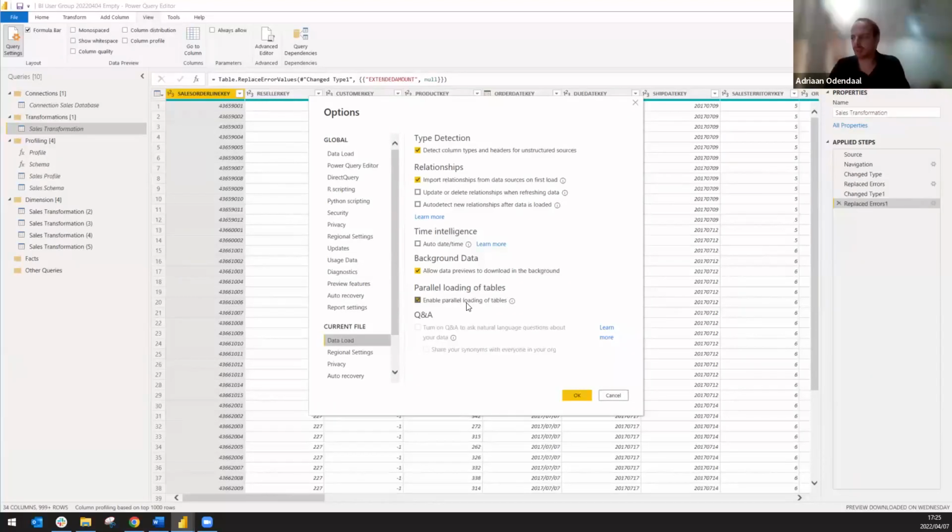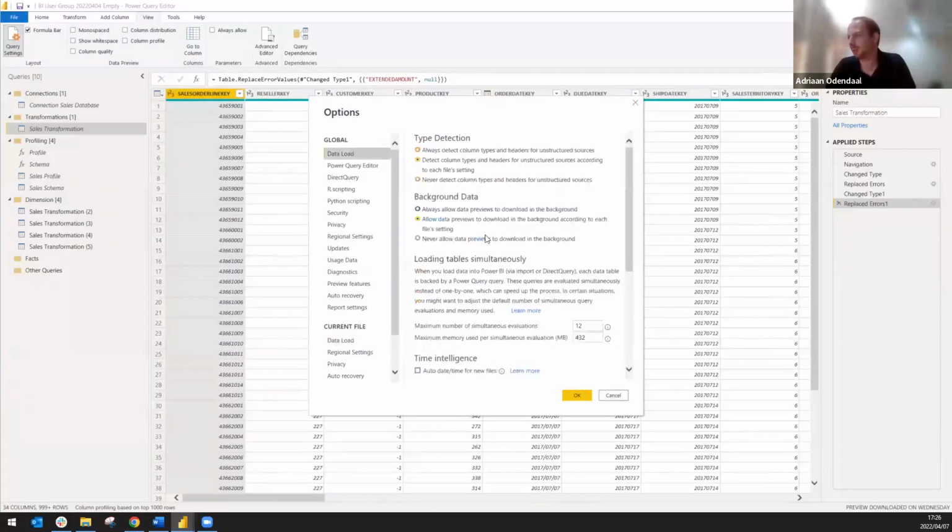So if you click this, it would actually take one query at a time and then some caching comes into play. But if not, it would literally go and throw at your source each query simultaneously. And I think it is limited to 12. So if you do a refresh, all of your queries would get thrown at the source up to a limit of 12, and all of them would be running in parallel. So there is no caching involved because each query is basically an execution on its own.